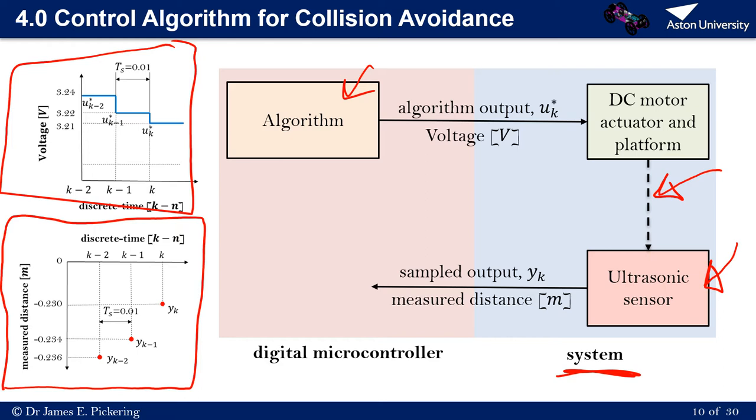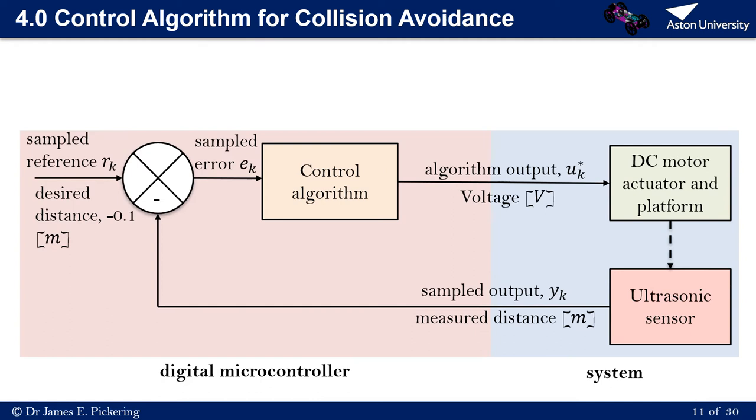So we have just effectively an actuator and a sensor. The actuator is causing longitudinal displacement, and the ultrasonic sensor is measuring the distance to a given object. So we've now got the ability to see, and the ability to take action. But now we've just got to move on to the control bit. So let's focus more now on the control algorithm for collision avoidance.